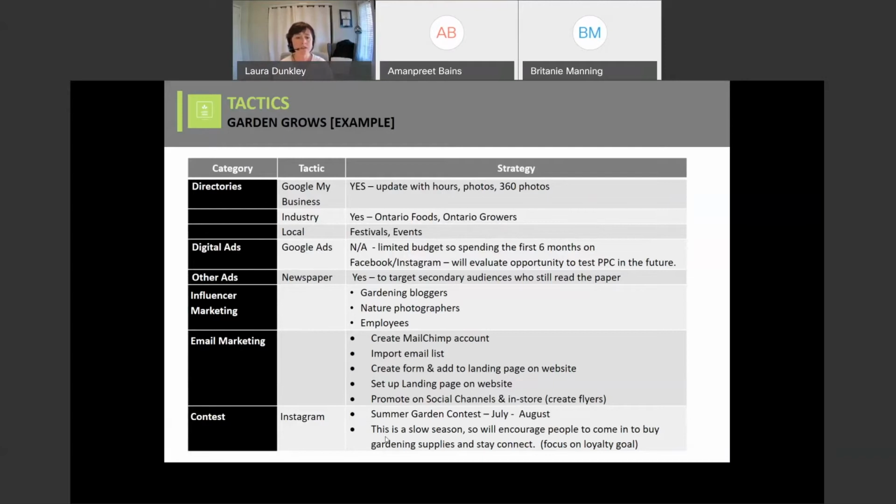And then it has been identified too that they're going to do a contest. Remember, we looked for opportunities. Hey, it's slow during the summer months, July and August. So let's keep them going. Let's do a contest, showcase everyone's gardens because they're at their prime, and put it online and have a contest. And then maybe they need some more product to keep it fertilized. How do we deal with drought through the summer?